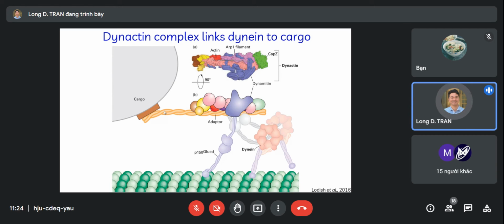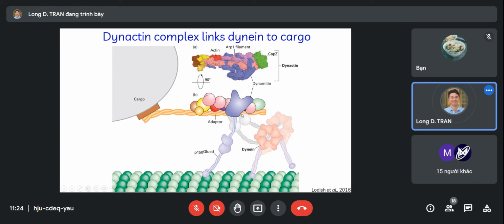The dynein actually cannot work alone. Dynein has to work in combination with the dynactin, a large complex containing actin and actin-related protein 1 filament bounded by Cap-G and tropomodulin to stabilize a short stretch of actin-like filament. And there's the dynactin protein that would link the dynactin complex to the dynein.